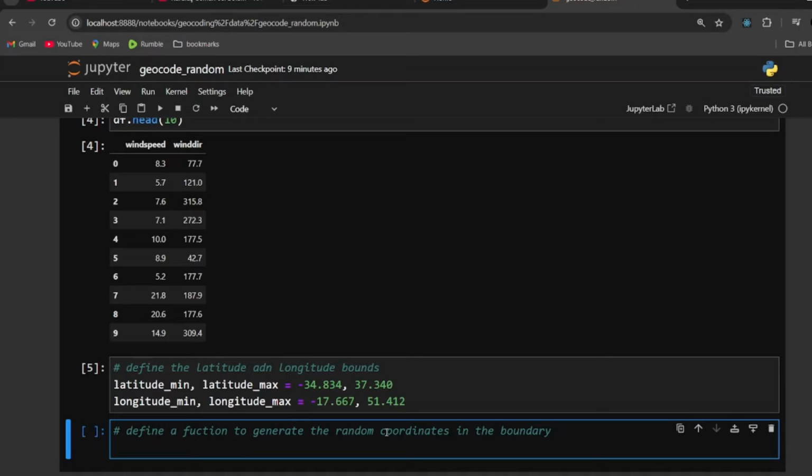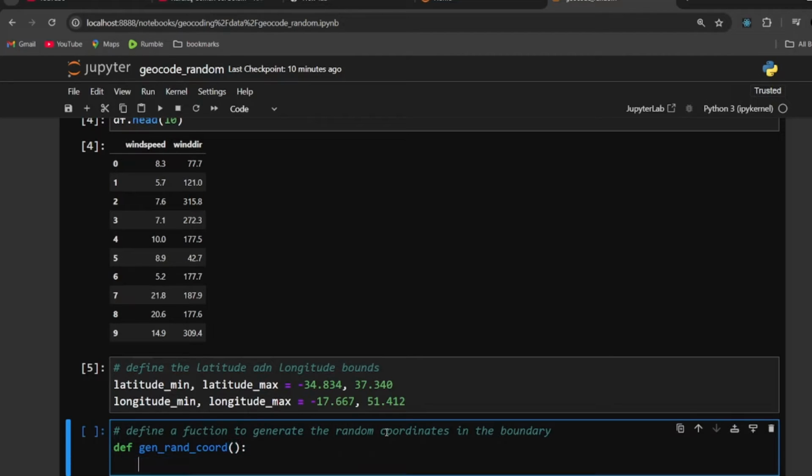Okay, so here I say def generate_random_coordinates, like this.